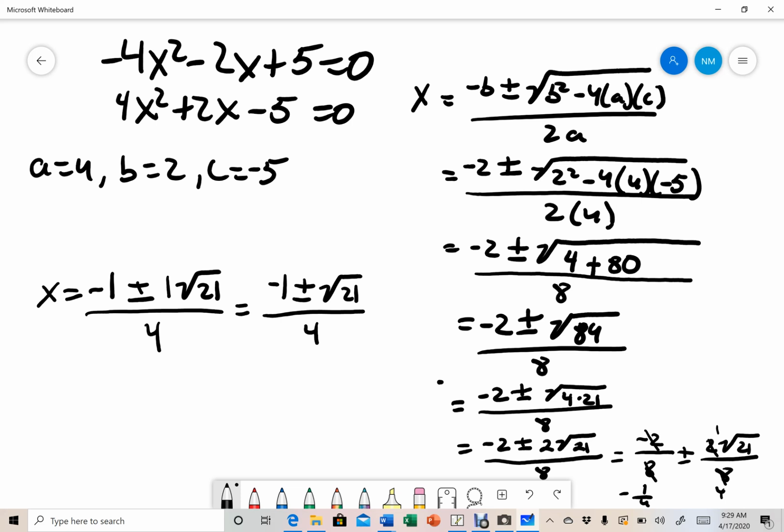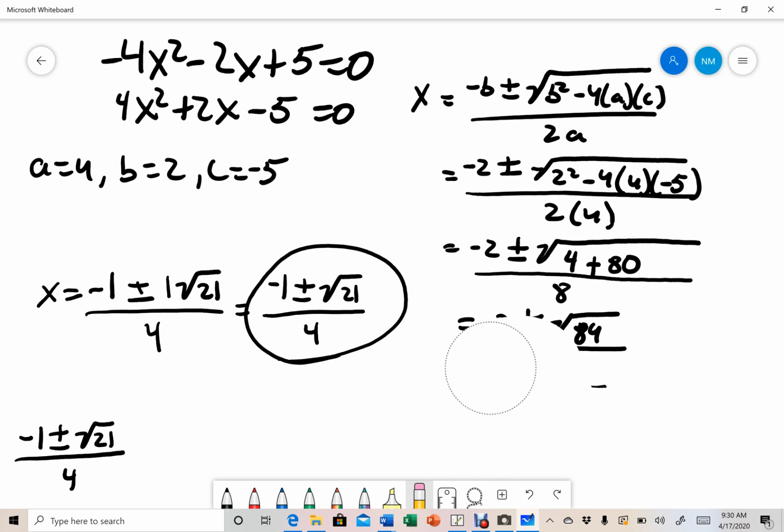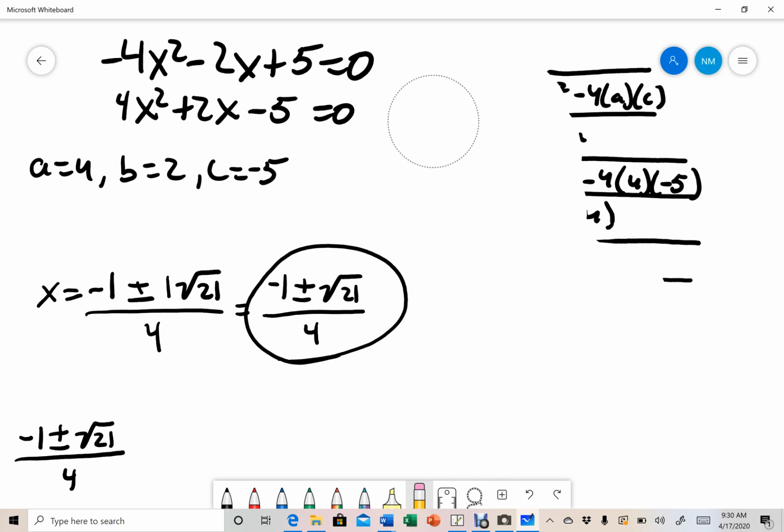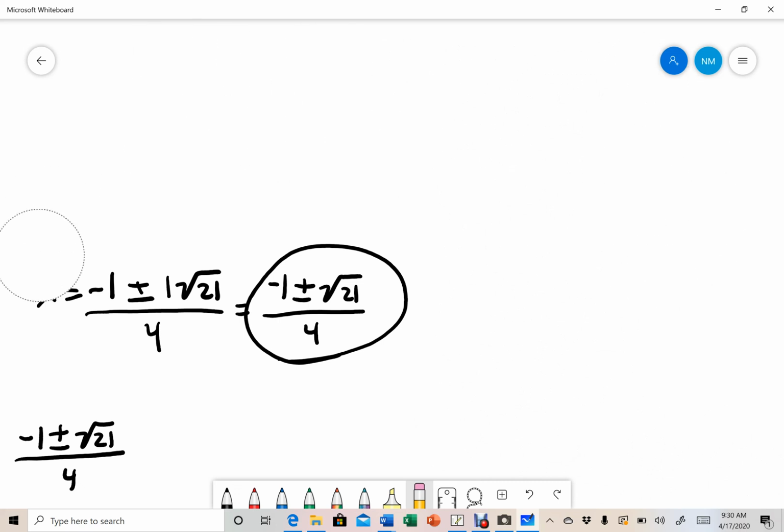All right. Let me just check my notes here. Yeah. So this is where it starts to get a little confusing. All right. So this would be my answer here. I still have two answers because I've got a plus and a minus that I have to solve for. Okay. So let me write this off to the side here so we don't forget what our answer is. Okay, so that's our answer. Let me clear this stuff off and we're going to check. I'm going to show you how this works here. The check can get a little confusing just because you've got those square roots and stuff like that.